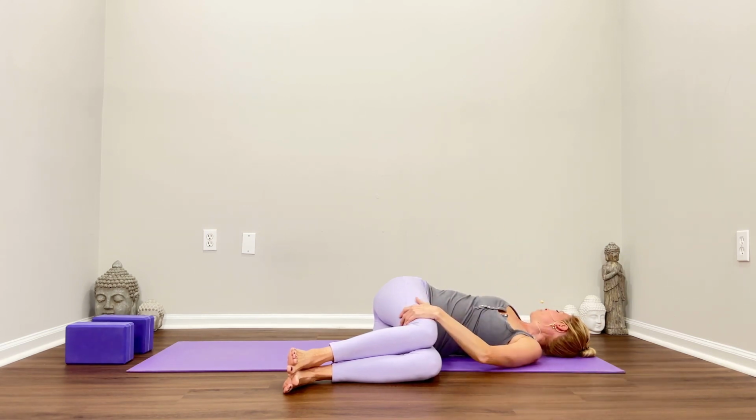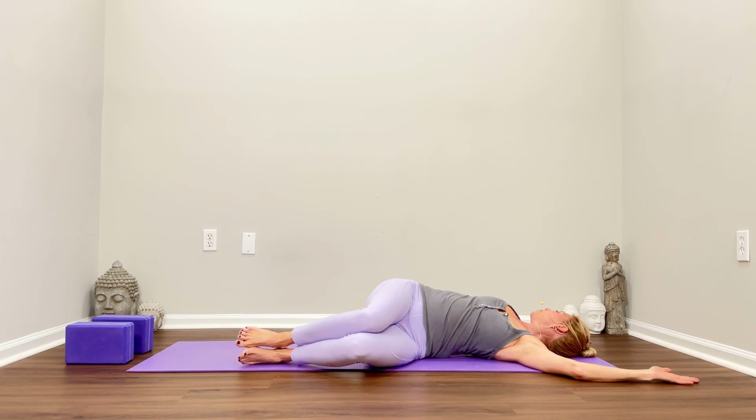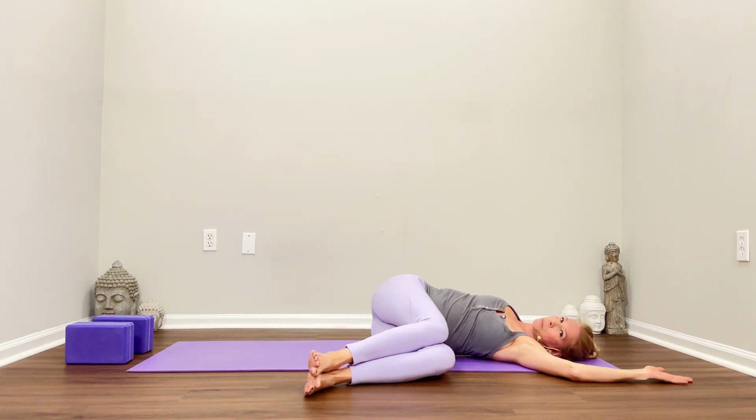You can take your left palm to your right thigh. I just don't recommend pressing on the knee joint. You want to go on the thigh. It can help ground the legs and keep the pelvis, your hips, from opening toward the right. So you're really getting into that spinal twist. Now, if this is too much for your lower back at this moment, you can straighten the legs a lot more, or you can come out of the pose completely.